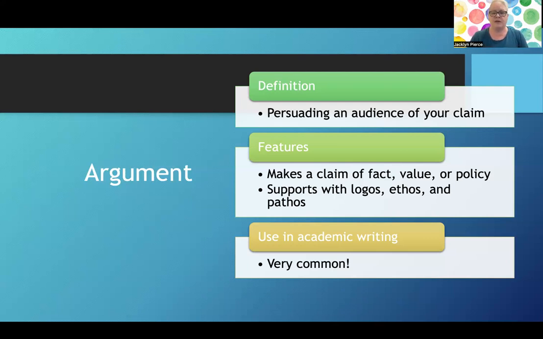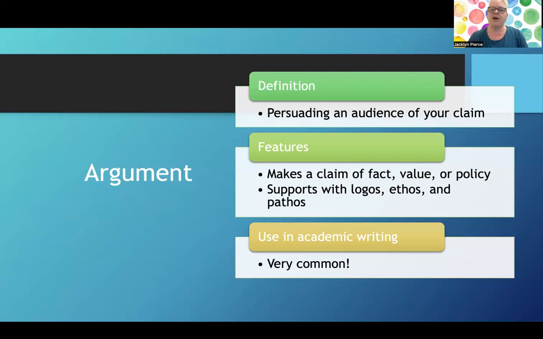And we support those claims through three types of what we call appeals: logos, ethos, and pathos, or logical appeal, ethical appeal, and emotional appeal. Typically, when you write an argument, you want to rely most heavily on logic, but all arguments have some kind of ethical backdrop to them, and that's not always necessarily just a sense of right or wrong, but whether or not the author of the argument is trustworthy. And then emotional components, of course, are always a factor.